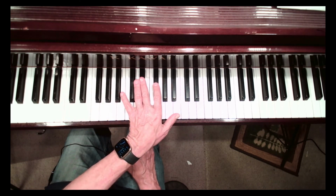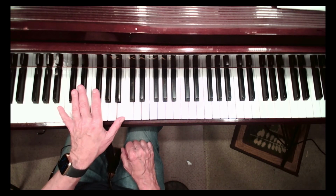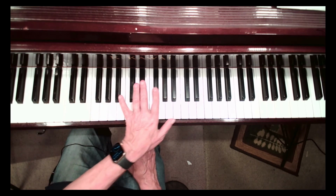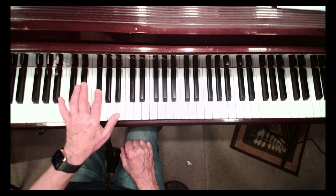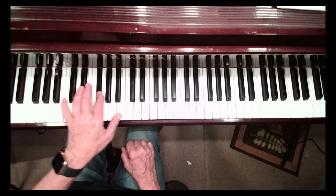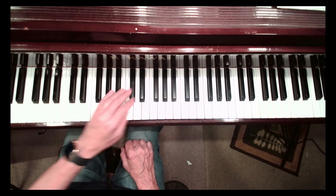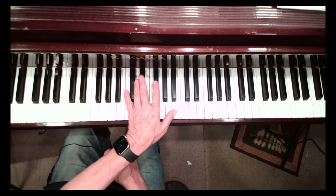B, F sharp, D sharp. B, F sharp, D sharp. And you can do the same kind of rhythmic thing. You can see my wrist starts the second I start. Then it starts this way. So you can see it. It's like buttered something down here, okay? Backfield in motion.